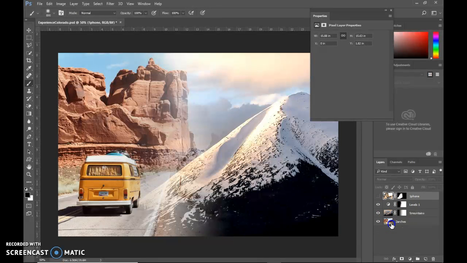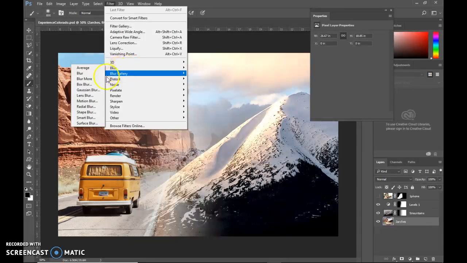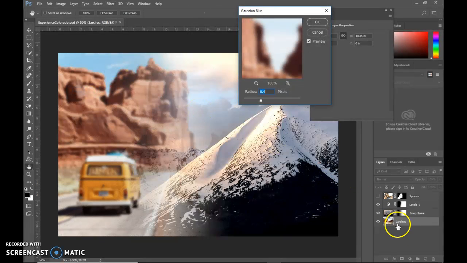And we are going to do something to this arches layer. We're going to actually make it blurry. Now you can do that lots of ways. There's a blur tool over here, which I never use. And there's a blur filter. But the blur filter, if I were to go in here, is destructive. And so like it would just do it to this layer and it would be done. It would be glued to it. So tomorrow if I wanted this part to be in focus, there wouldn't be anything I could do about it. There's no layer mask. There's no way for me to control the blur.